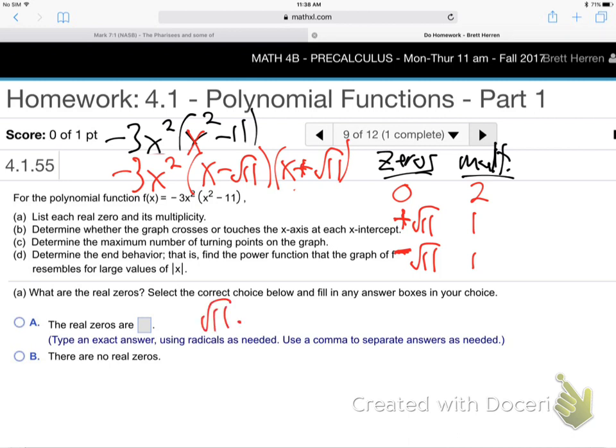There's one algebra fact that I'm glad to help you with, that we need to remember to be comfortable. Two of the same roots make a plain whatever. Root 11 times root 11 is plain 11. There are just millions of algebra facts. Really, this is what makes pre-calc hard, and calc especially. I'm glad to help you with all those, but you can't just let them slide by and go, I don't know why they did that, but I'll just click the right answer and hope for the best.